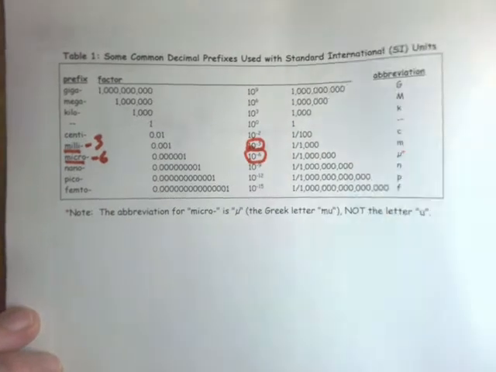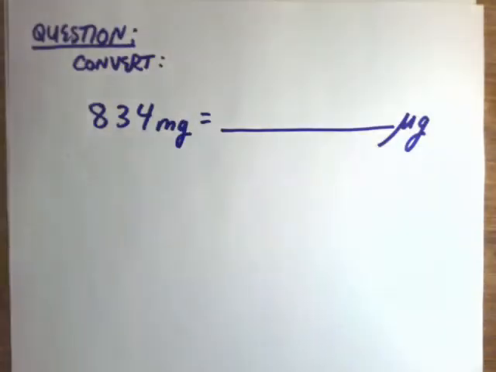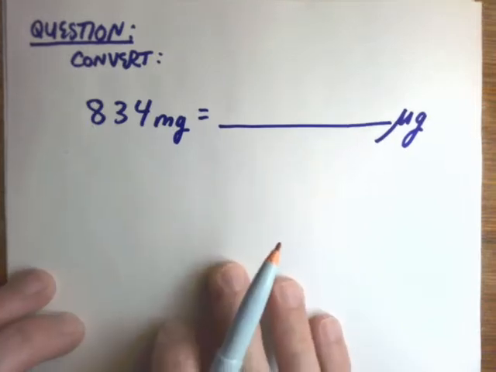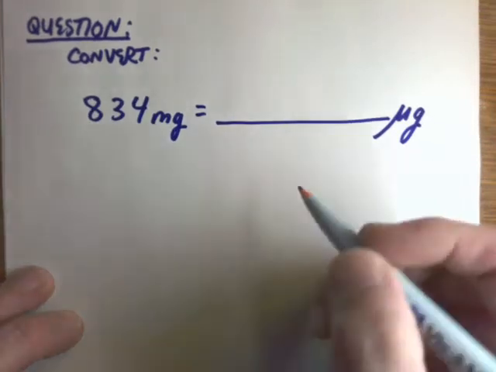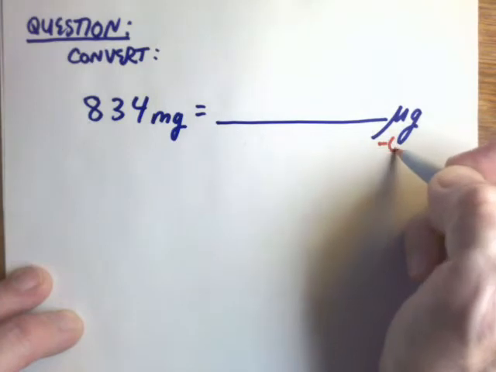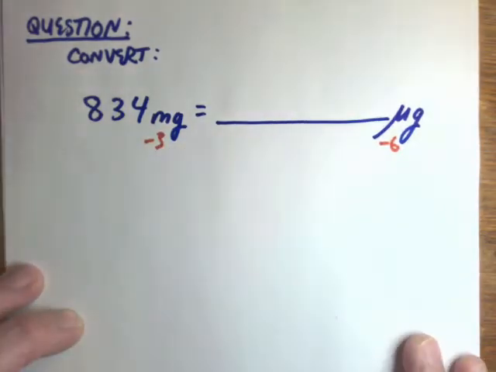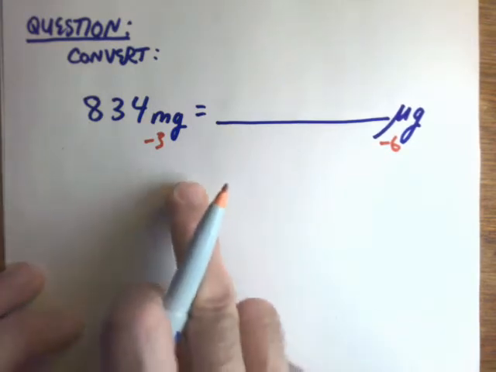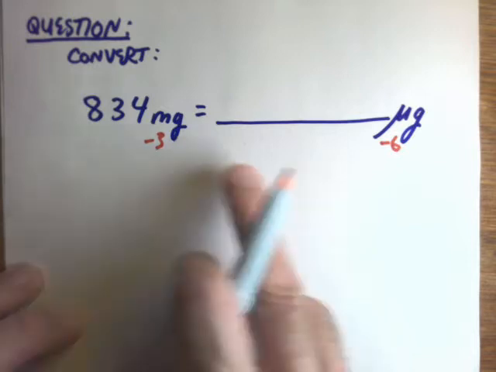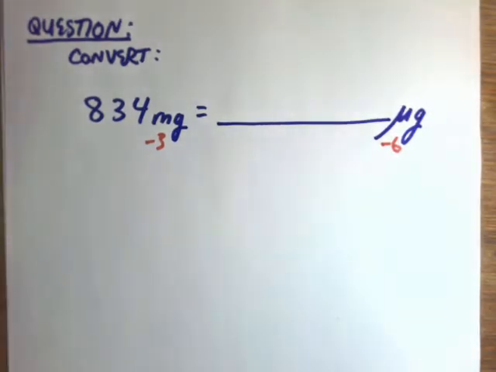I'm going to take those exponents and actually write them here on the piece of paper where I'm solving the problem, just so that they're in front of me. So when I see micro, I see negative 6. When I see milli, I see negative 3. Now that you have those values assigned, ask yourself how far apart on, say, a plain old number line are the numbers negative 6 and negative 3.